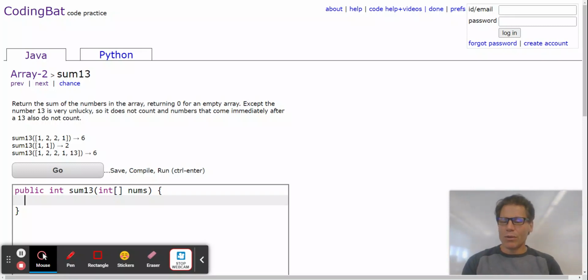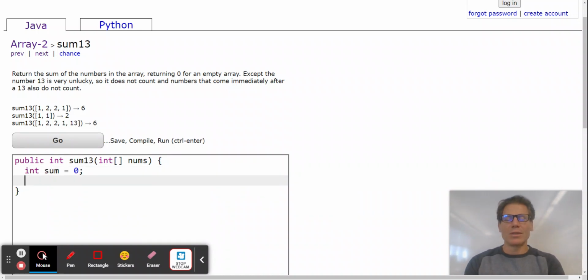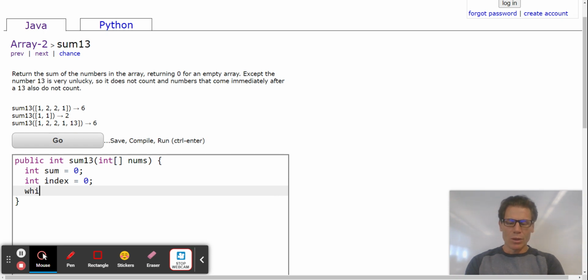All right, well, believe it or not, this is actually a good problem to use a while loop on. It would give me some freedom with how I write the step expression, and I might step differently based on if I find a 13 or not. So I'll write it first as a while loop, but I'll change it to a for loop after if you'd rather see that.